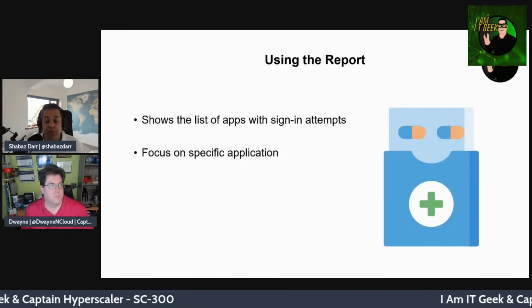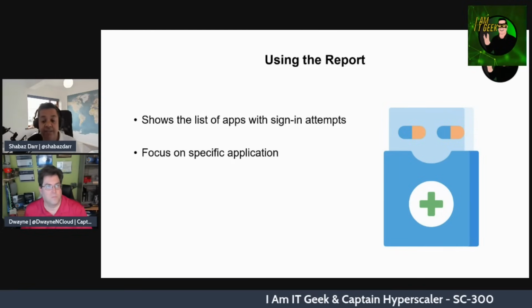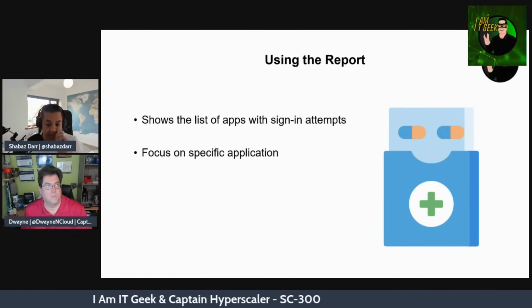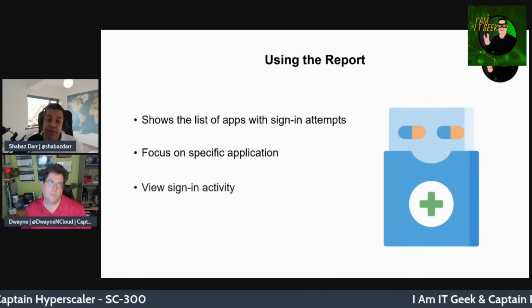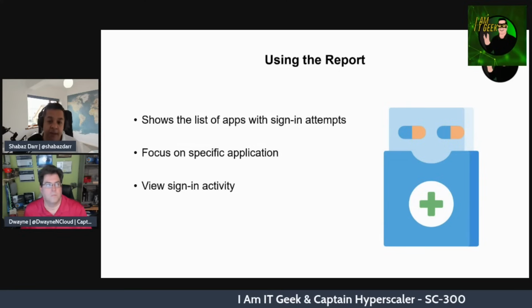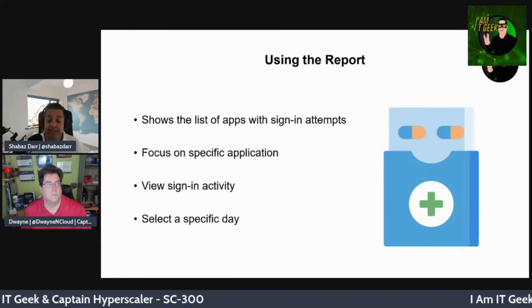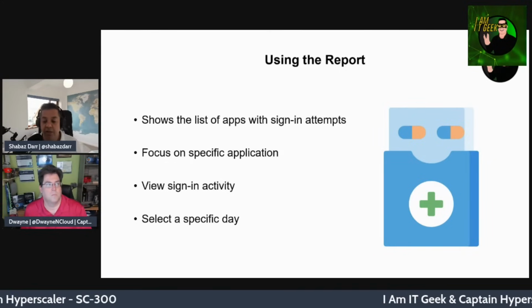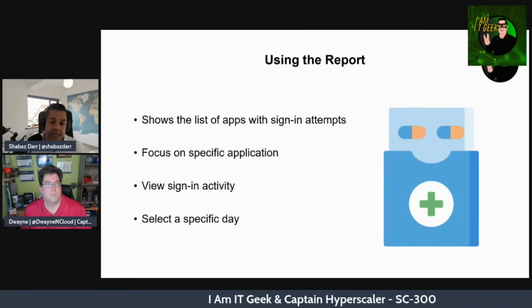You can set the focus on a specific application as well, so you can select View Sign Activity to see the sign activity over time for the application and the top errors. You can also select a specific day in the application usage graph and get a detailed list of sign-in activities for the application on that day.